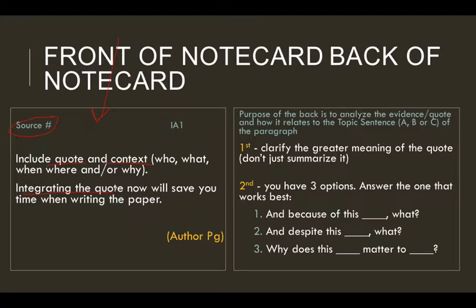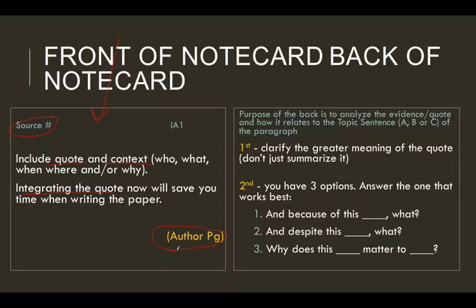Now, on the bottom of that front card, you're going to put the author's name and the page number just so that when you insert that into your argument, you have the proper citation. Also, this will let you know what kind of variety you're getting your evidence from. Is it from only a couple of authors or from multiple authors? And do they have different perspectives about that topic?